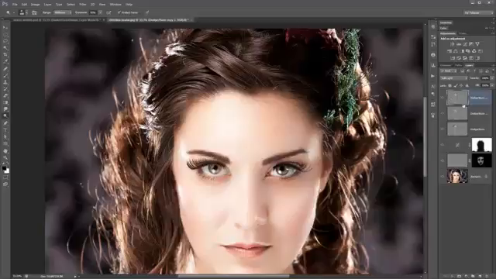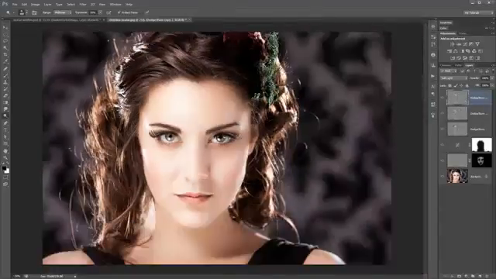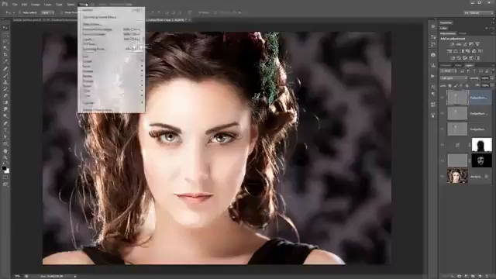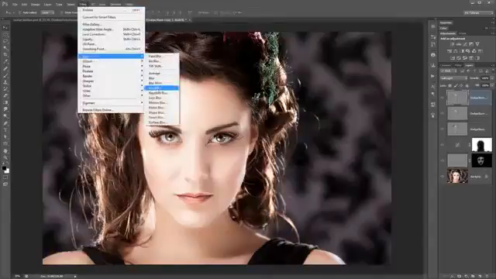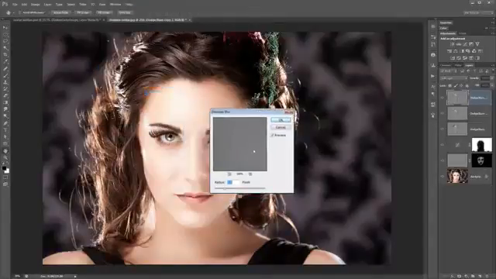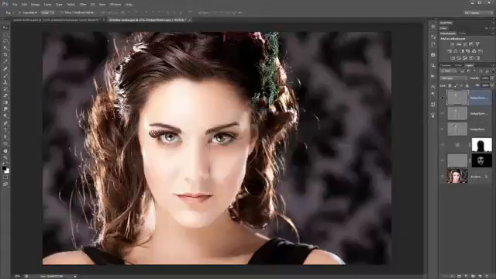I'm going to select the last dodge burn layer that we copied, and to help weaken it and blend it with everything else a little bit more, we could just reduce the opacity, but instead I'm going to go Filter, Blur, Gaussian Blur, and we're going to blur this about 50 pixels. I'm doing that because this is a massive image we're working on. If you're working on a smaller image, you might only have to blur it 25 pixels. Hit OK.